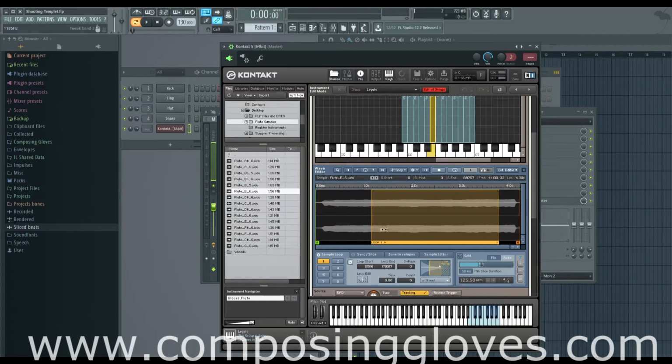I might as well fill you up with some more information. This starting point causes the click. That's what that affects. This X fade, so that volume affects that start point. This X fade affects the looping point. So that's all that's about.